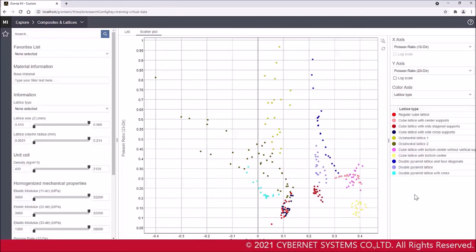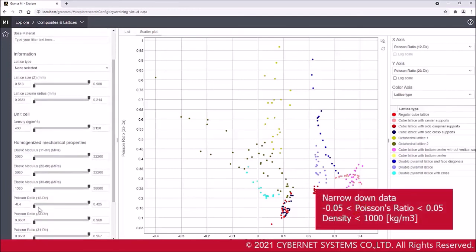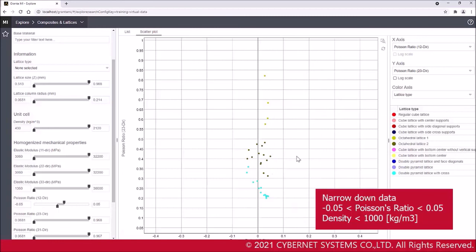Next, we will try to narrow down the data using material properties. You can use the slider on the left of the screen to narrow down the legends to be drawn. This time, we will search for materials with Poisson's ratio in the range of -0.5 to 0.5 and density less than 1000 kg per cubic meter.